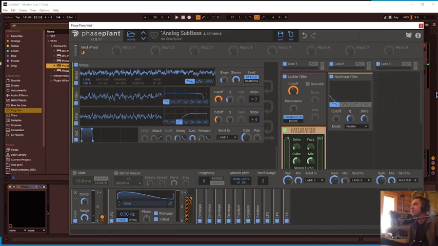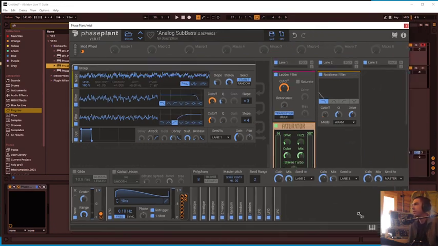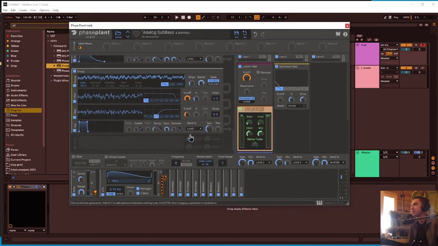Yeah, that's cool, but it sounds very digital, so I'm going to leave it off. So I think that does it for this patch for now. There's always more you can add to a patch, especially in Phaseplant.